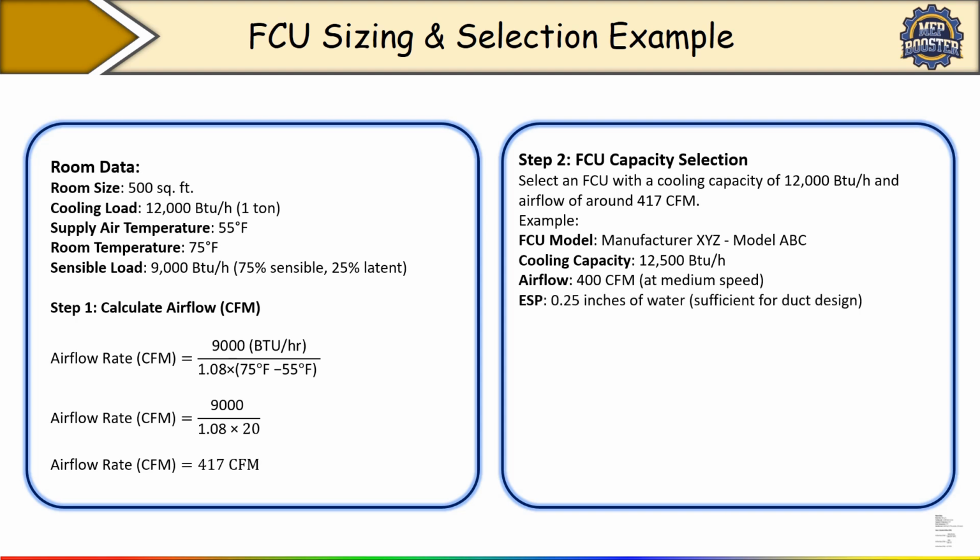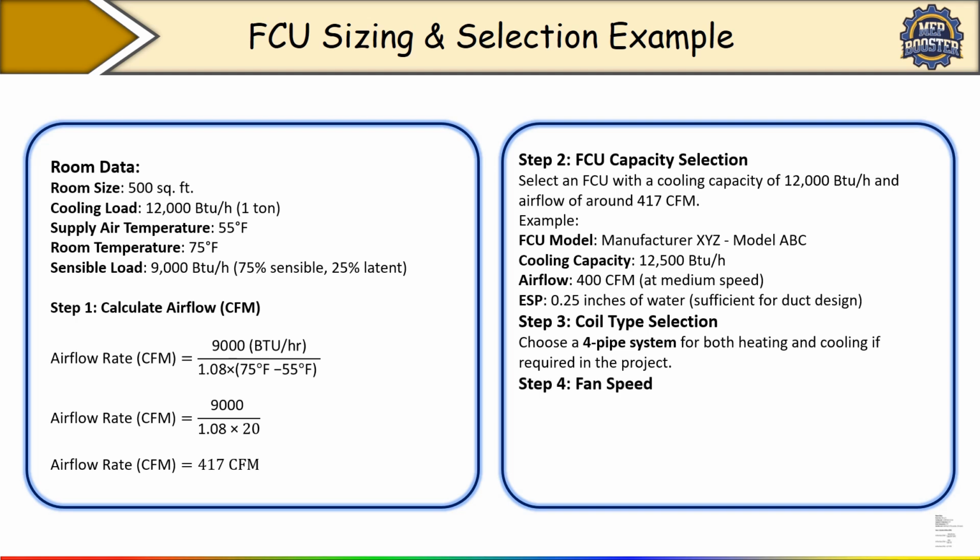And see the fan which we have selected, a medium speed fan. Here we are selecting ESP, suppose external static pressure you have calculated, and you have got 0.25 inch of water. For the fan selection it is important. Now the next step, coil type selection. Which type of coil? Choose a pipe system for both heating and cooling if required in the project. If you want to give heating and cooling simultaneously, go for a 4 pipe system. Otherwise a 2 pipe system is also there. Already I have discussed that.